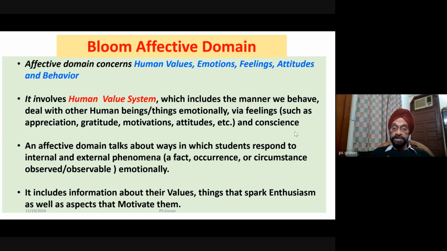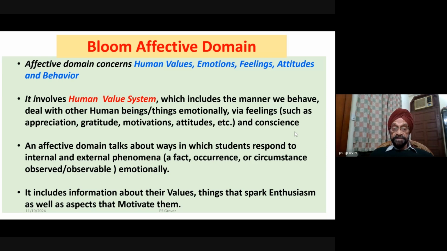If we implement OBE effectively, OBE is based on Bloom taxonomy. And the Bloom taxonomy second level, that is the affective domain, concerns human values, emotions, feelings, attitude, and behavior. Kindly see, when I was talking about the learning outcome, attitude and behavior were two important components. It involves the human value system, which includes the manner we behave, deal with other human beings, and things emotionally via feelings such as appreciation, gratitude, motivation, etc.